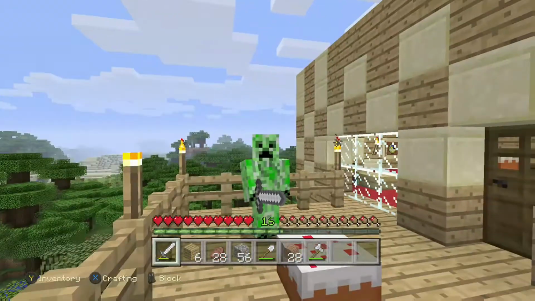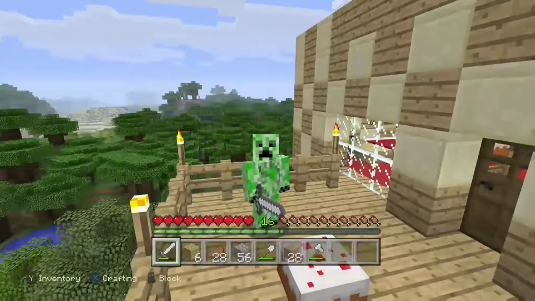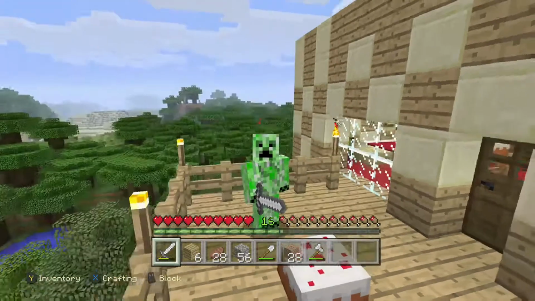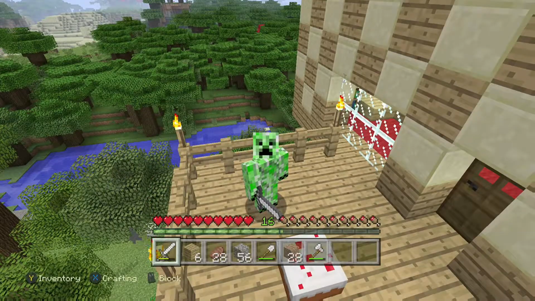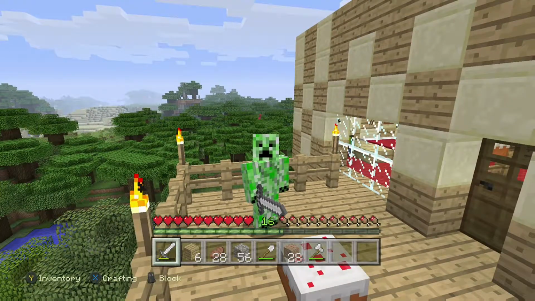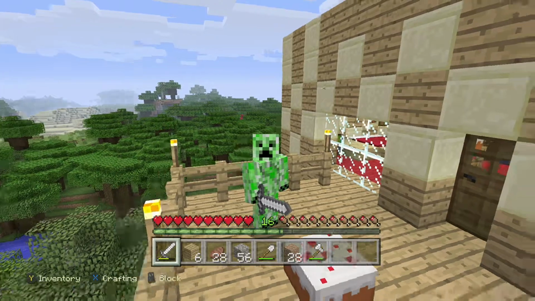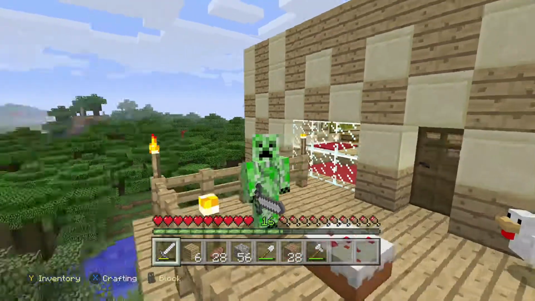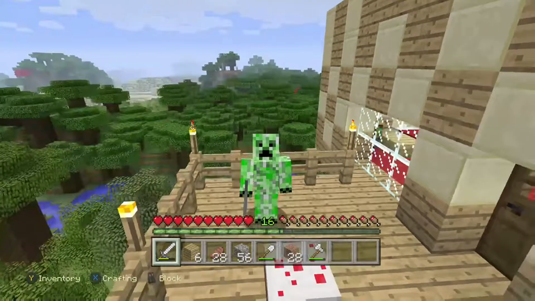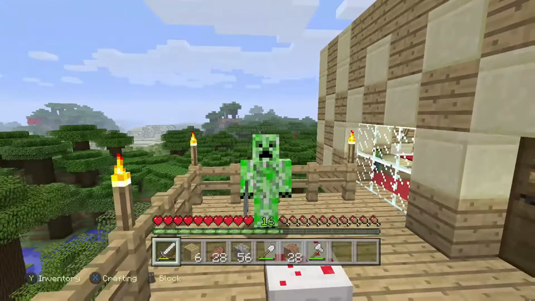And what we're going to do in this episode is finish off our crafting room that we started in the last episode. We actually got quite a lot done. We got all the rooms set up, and we've done all the walls and everything like that, but we've not done the roof yet. So that's what we're going to be doing in today's episode.